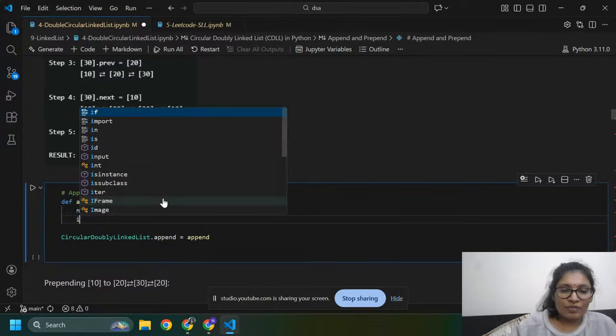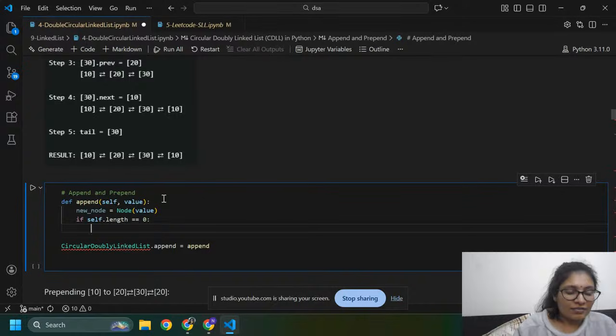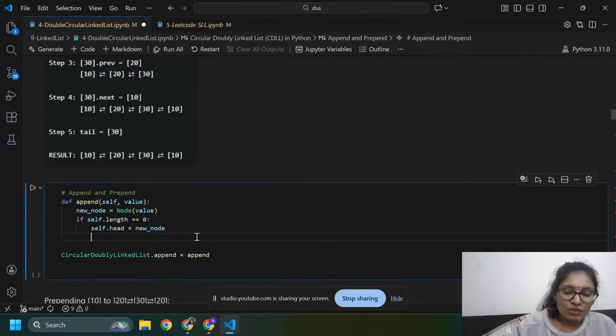Then I'm going to create a condition: if self dot length equals to 0, then self dot head is equals to new node. I'm going to add one node here, so that's why I'm writing this. Self dot tail is also new node.